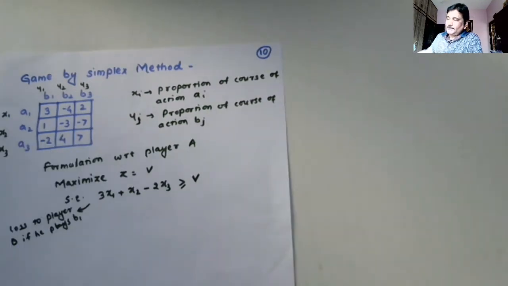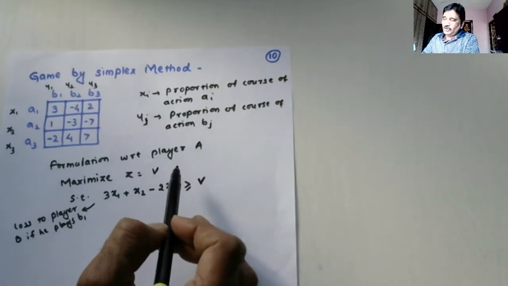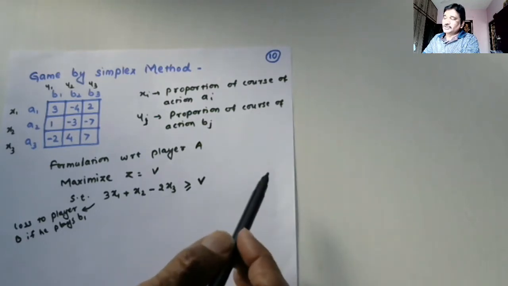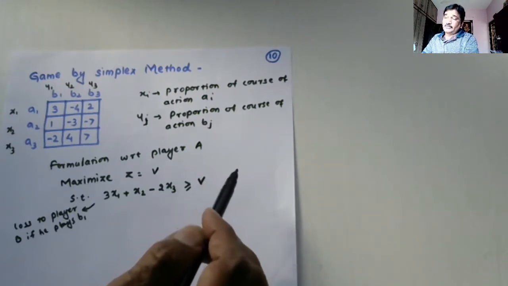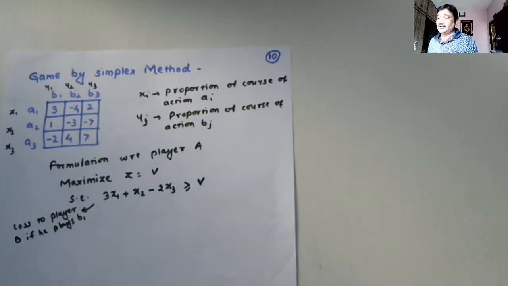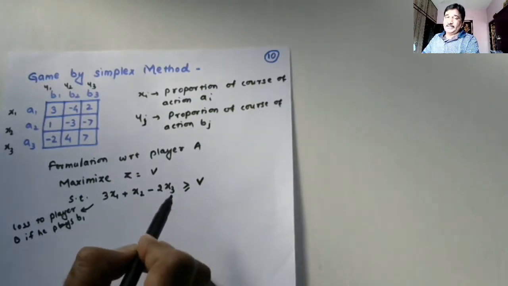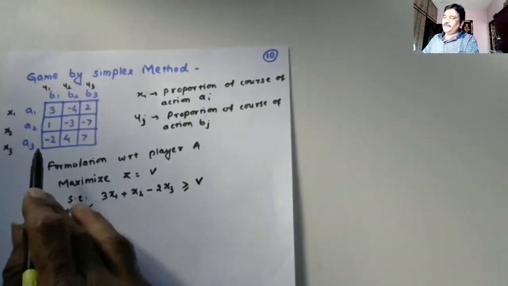See here. The objective function is written through the point of view of player A because A wants to maximize his gain. But the constraints are written through the point of view of the other player, who wants to minimize his loss. All the constraints will be written by having the knowledge about player B. You will always see that the constraints are from the environment and the objective function is your own. So here the constraints will be written through the perspective of player B. So this is the loss to player B if he plays B1.